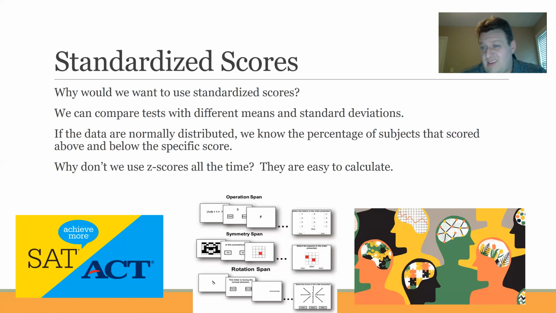Why do things like T-scores exist in education, and IQ scores exist for the general public? And in the military, one thing that they're fond of is stenines. Stenines are not exactly a standardized score, but they're similar in many ways. So there's all these different kinds of scores out there. Why don't we use those instead of Z-scores?